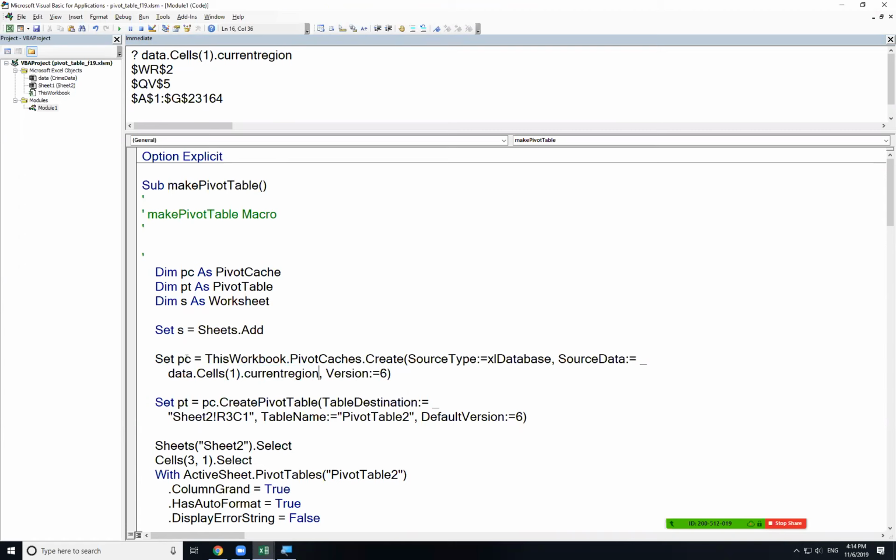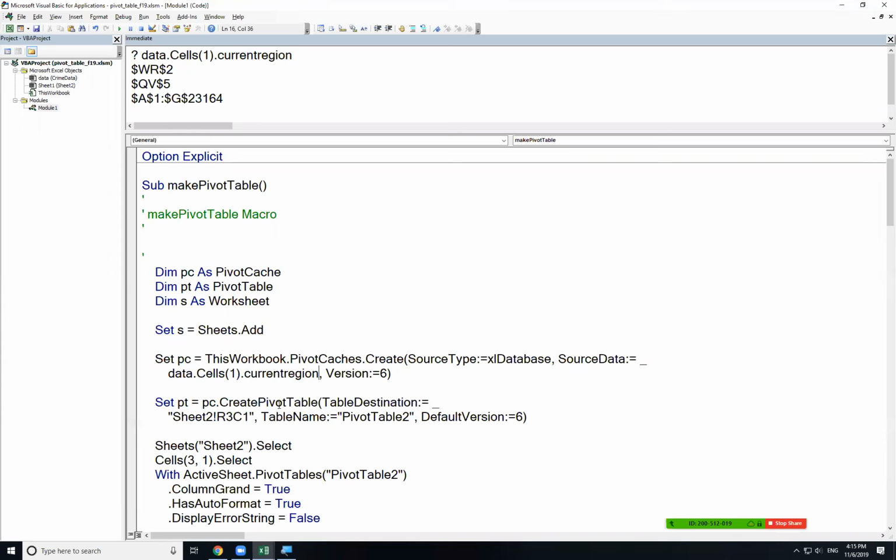Now, actually, if you try to create a pivot cache on a range that already has a pivot cache created, Excel is smart enough not to create another pivot cache. It will just go, oh, you already got a pivot cache there. That's the whole point. Don't make another pivot cache if you've already got it built. And so you might say, wait a minute, shouldn't we be checking to see if we have a pivot cache and then using the one that's there? And Excel is smart enough to say, if you try to create a pivot cache on an existing one, don't create it, just return the reference to that pivot cache. So that's kind of nice. But if it's not there, it'll create it.